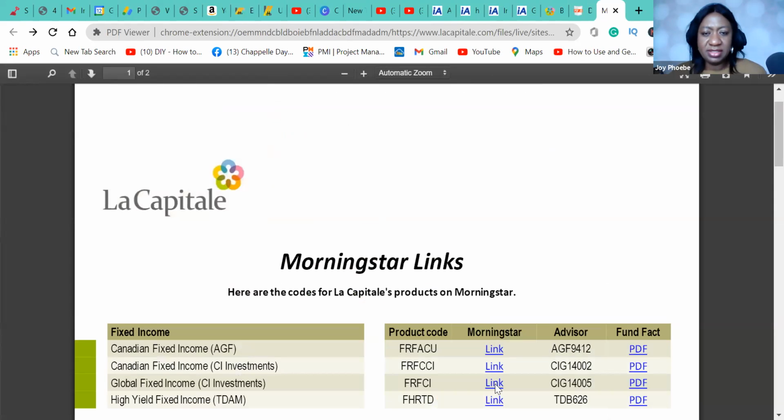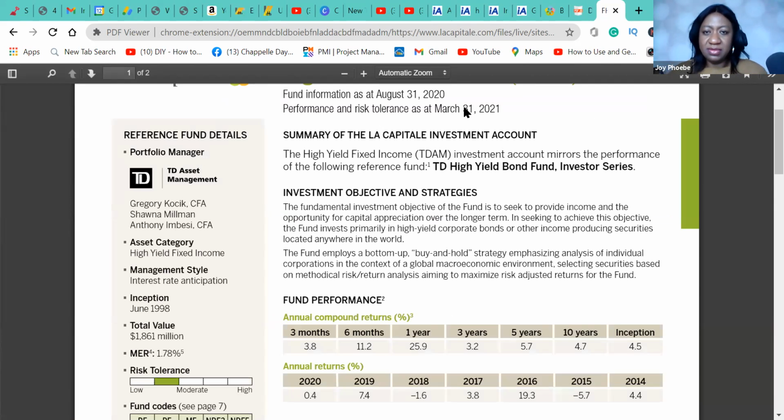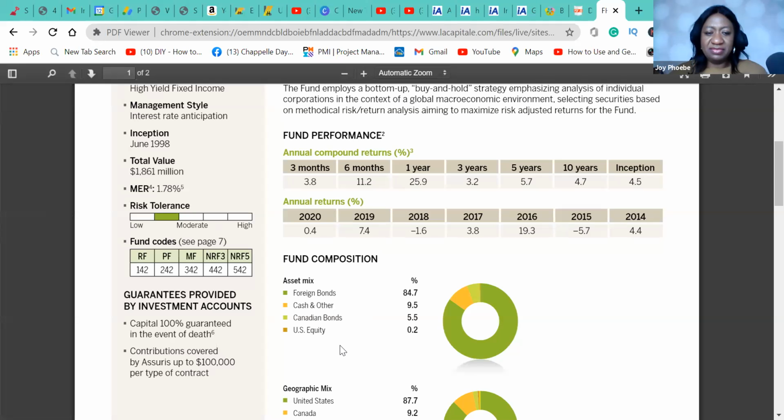Yeah, I think this is money market funds. Okay. So if I stop sharing and I go back, okay. So you see here, this is money market funds. You see, everything is foreign bond, cash, Canadian bonds, a little bit of this thing. See, it has in fact more than 95% of its holdings in money market, and that is what this is telling us.